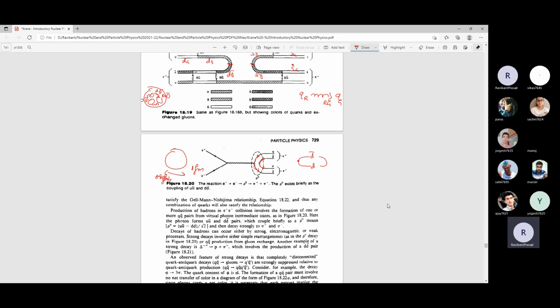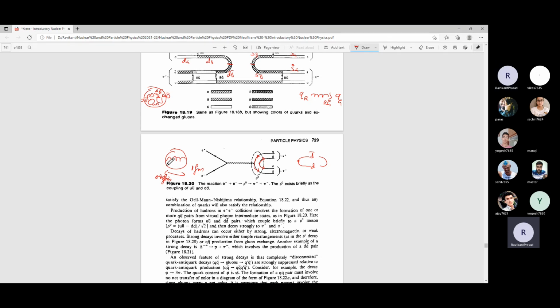So what is the distance that a gluon can travel? Because they are massless particles, they will travel with the speed of light. उनका जो स्पीड होगा वो लाइट का स्पीड होगा, तो उसका स्पीड आप 3 into 10 to the 8 meters per second लेके चल सकते हो, because they are massless particles. They are generated from nowhere, and when they are being thrown by the quark, the quark does not lose its mass, so they are massless particles.